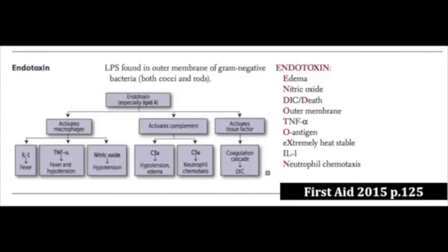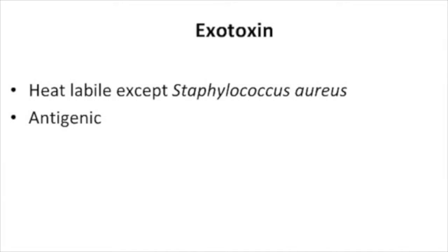When we think about endotoxin, which is on the interior of the cell — that's the endo, it's part of the cell — the opposite is exotoxin. It's exocytosed, pushed out of the cell and no longer part of the bacteria anymore. With exotoxin, we're not just talking about gram-negatives versus gram-positives; a lot of different bugs have exotoxins. They're also heat labile, which means if you boil it you can denature the protein so it's not virulent anymore. One exception is Staph aureus, which produces enterotoxin causing food poisoning — that one is heat stable, but the others are all heat labile. Exotoxins are antigenic, meaning you can make a vaccine against them; for example, tetanus toxoid is a vaccine against tetanus toxin. LPS, the endotoxin, is not antigenic, so you cannot vaccinate somebody against LPS.